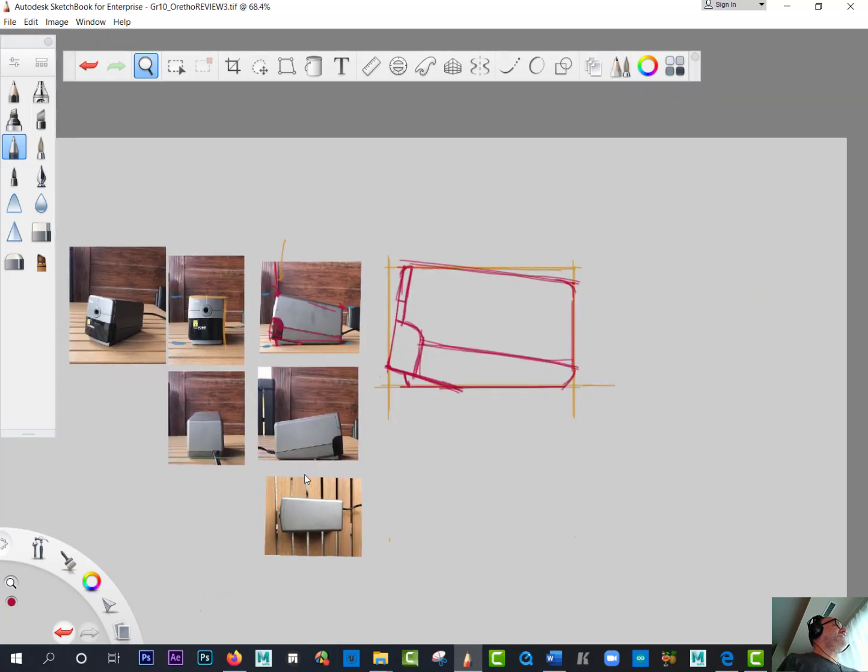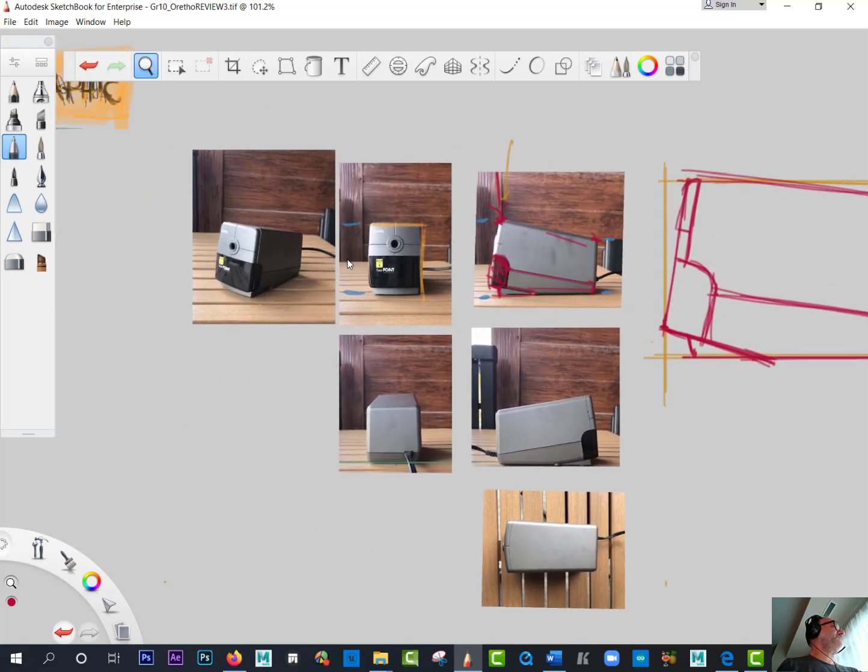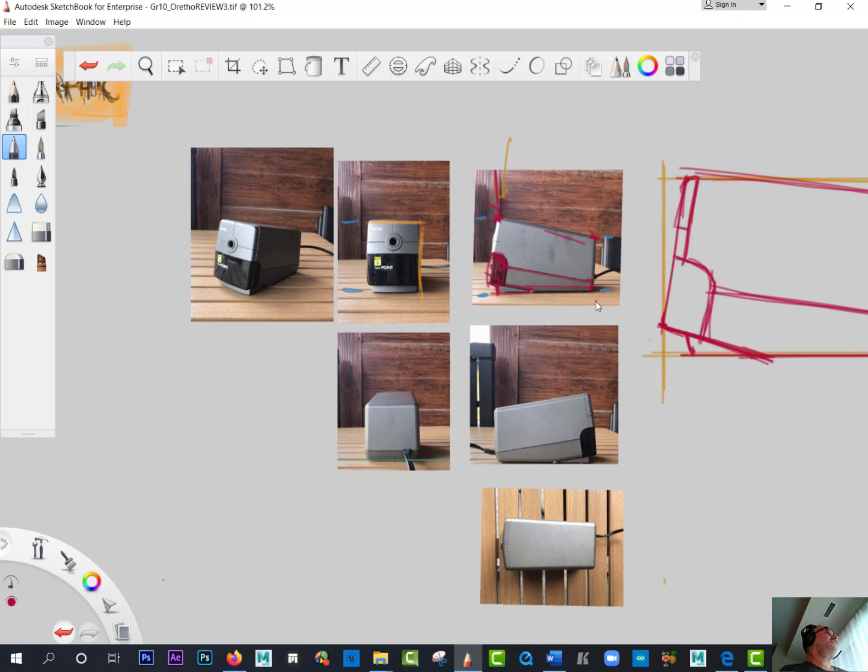If you're going to get into the technical drawing aspect of the 5 views, consider which one is the dominant view. To me, looking at this, there are 2 views that give me a lot of information. This one here, the front, and the side. So I consider this one my dominant view.